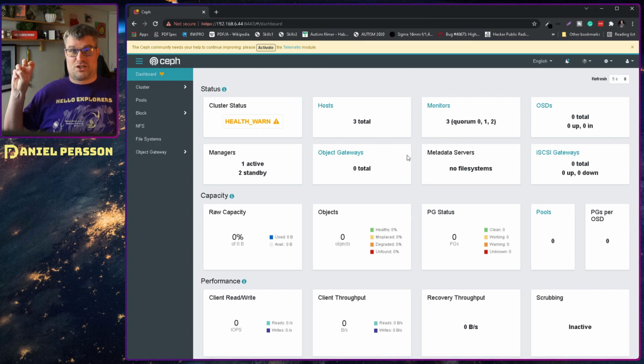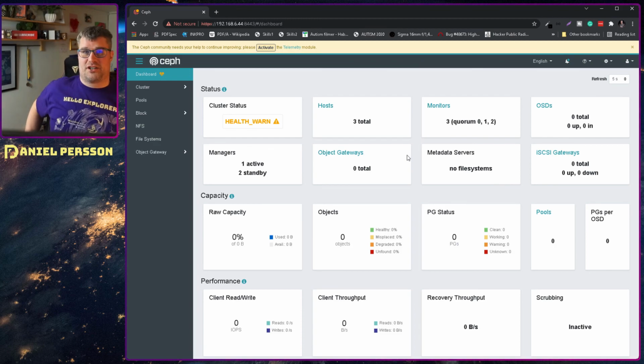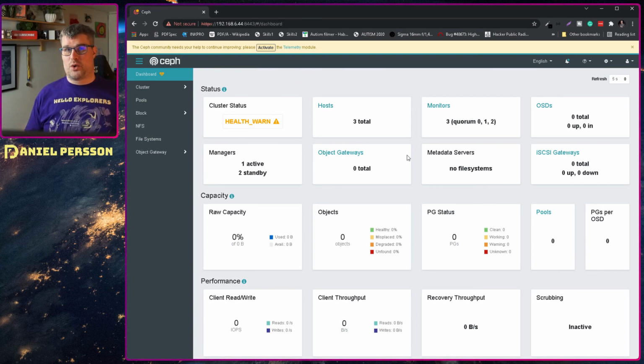good for smaller clusters. And managers, you can have how many you want, because those are just this kind of dashboard and other running services. So it's a node application that runs statistics, it can handle rebalancing your network and so on. So it does a lot of different services, but it's not crucial for your day-to-day work. You need to have it in order to have a good cluster, but you can take down all your managers and still have a running cluster.